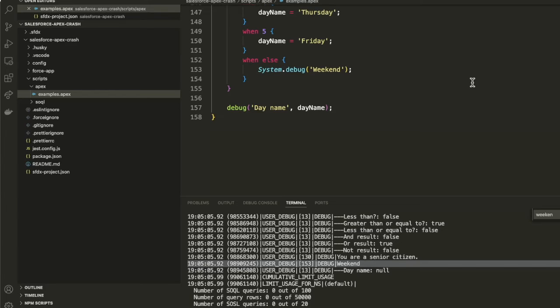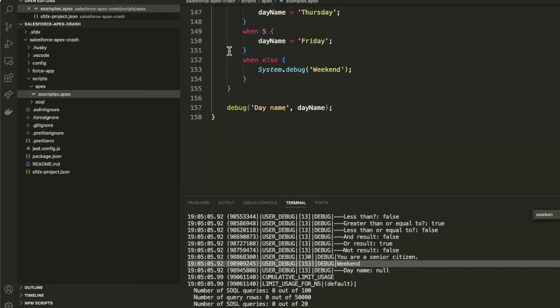This is comparable to the switch case statement that you'll find in other programming languages. It's just that Salesforce chose to name it something different because we have a case object in Salesforce and it wanted to avoid conflicts with that object, which makes perfect sense. Okay, so that's pretty much how that works. That's how conditional statements work. They are also referred to as control flow statements. And that's basically how we can control the logic.